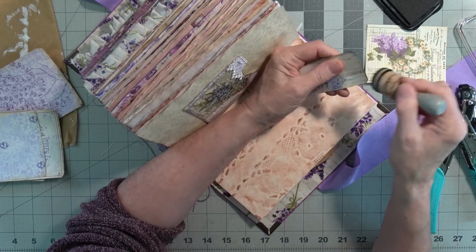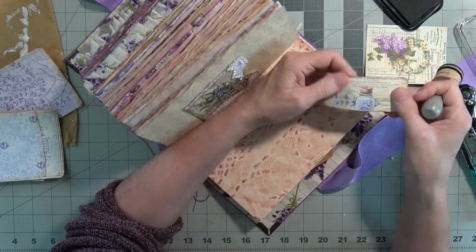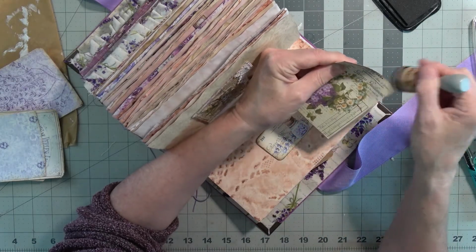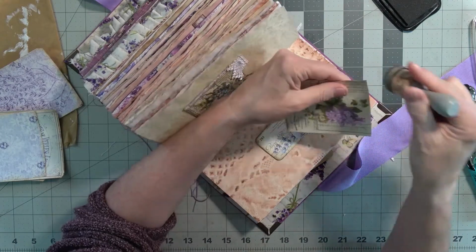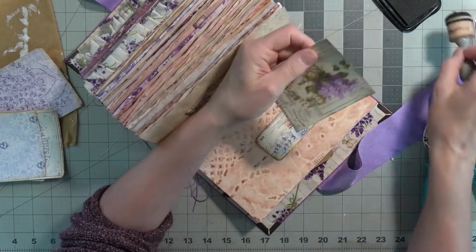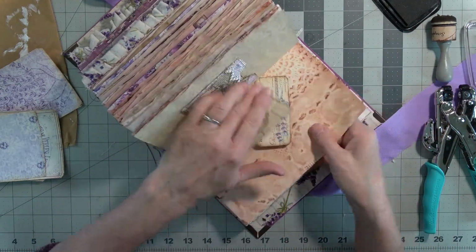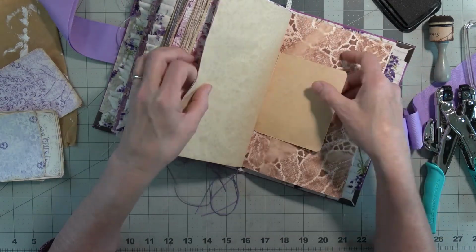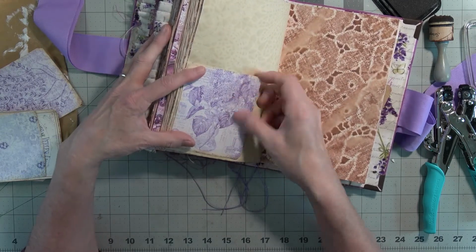Going to just go around this. I'm just going to toss it in the page here for right now because I don't know if the inside of the pocket has any glue in it, so I don't want to glue my little ephemera pieces inside. So there's that pocket. Okay, so now we're to a corner tuck right here.